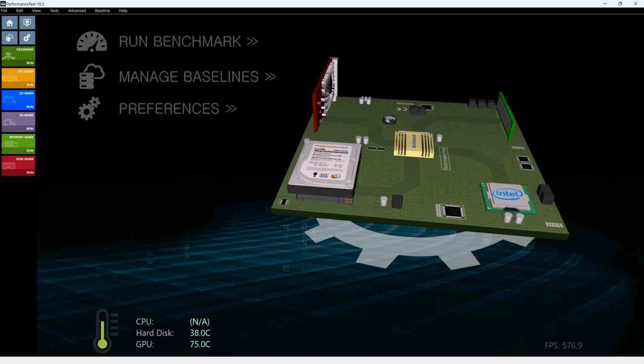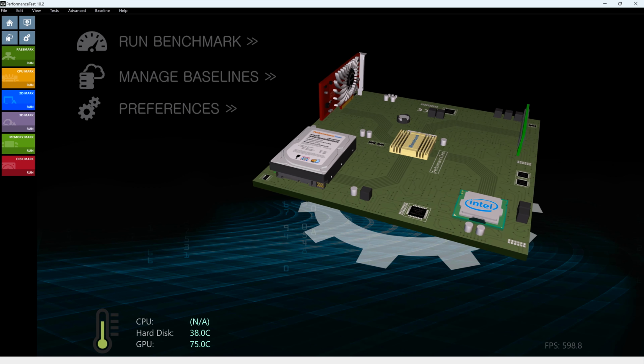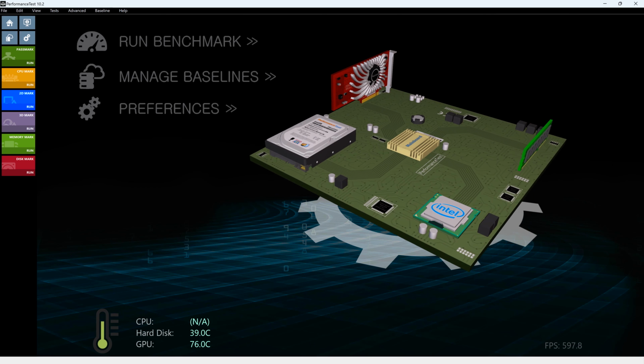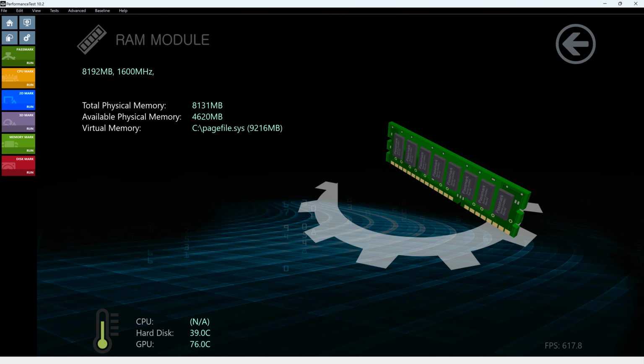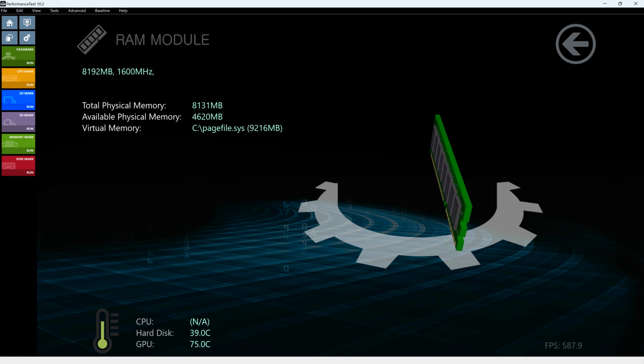And the final part is random access memory. You can click on this part. This part is random access memory. Total physical memory is 8 GB.